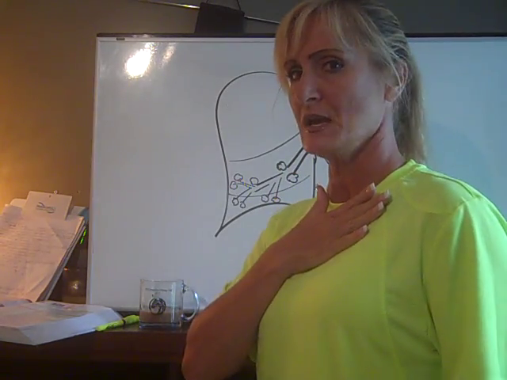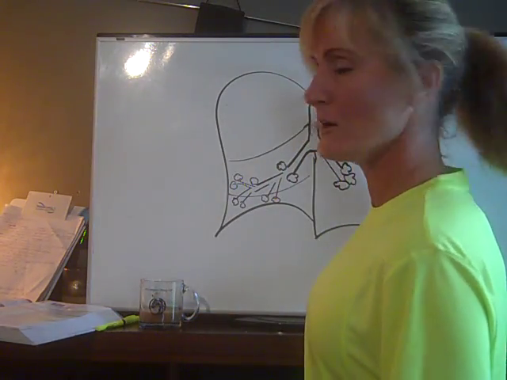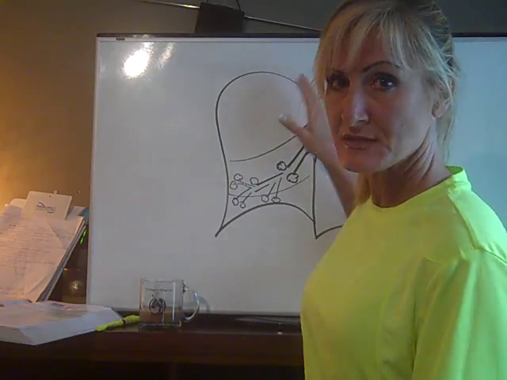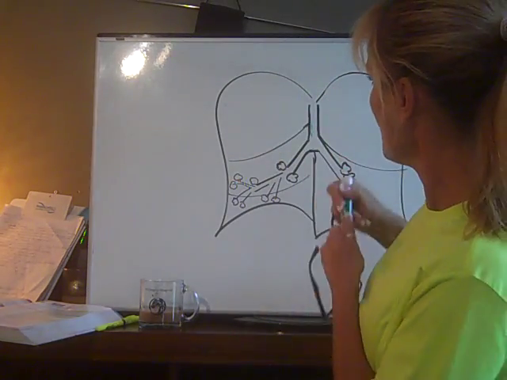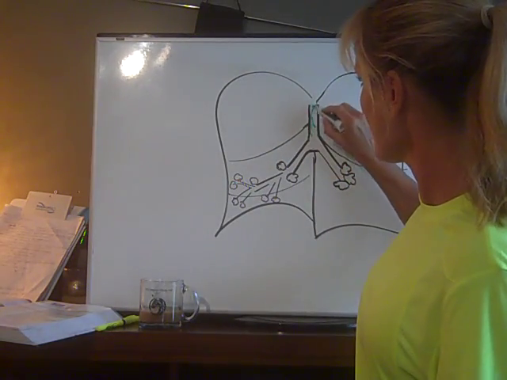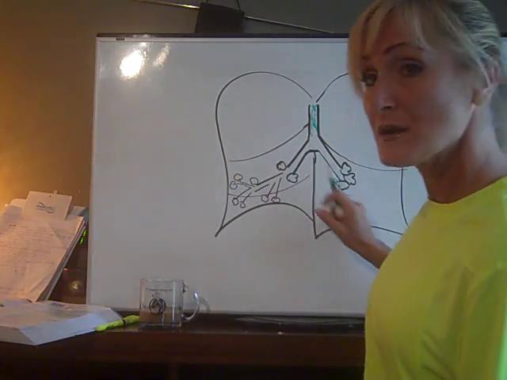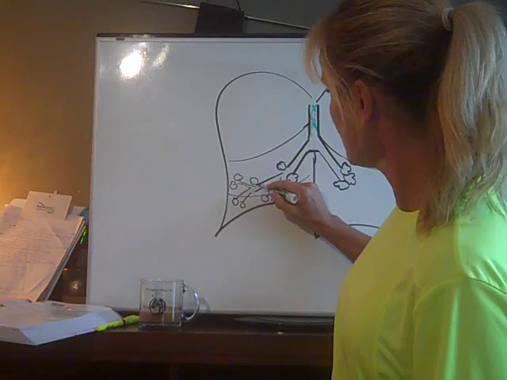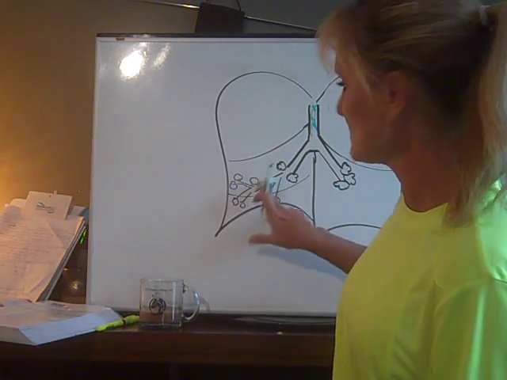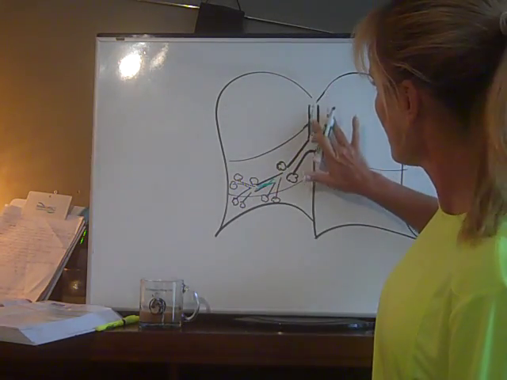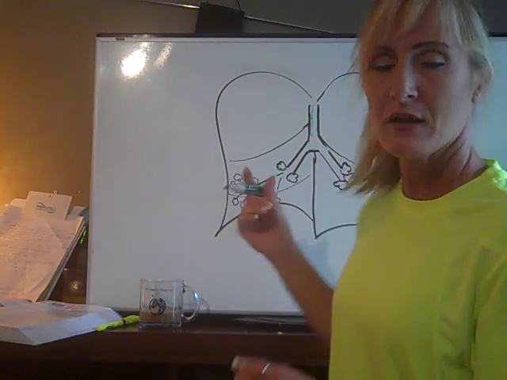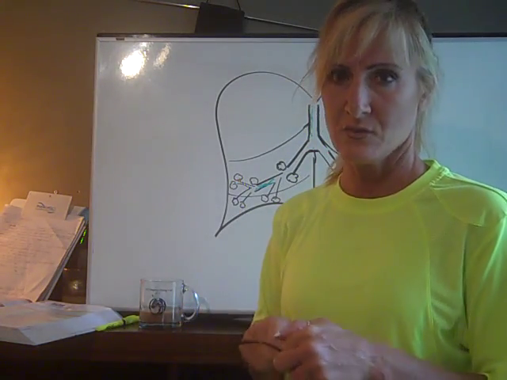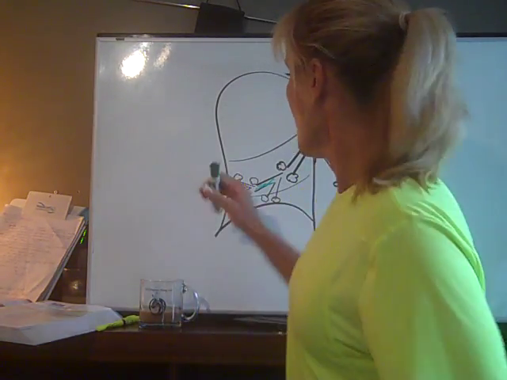Stridor is just a worse case of wheezing, and it's up higher in the airways. The higher, the worse, because now if you have constricted airways way up here, none of these airways down here are getting airflow. But if you just have some inflammation and some constriction down here, then all of this stuff is still getting good air, and that's less of a problem. Either way, you need to treat it with bronchodilators.